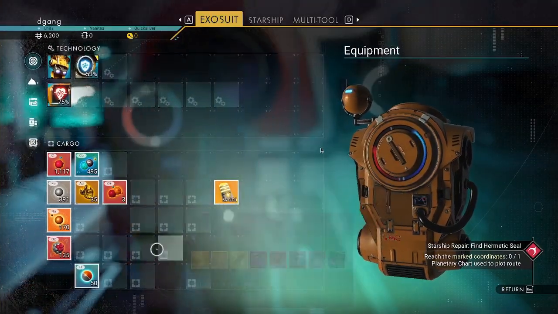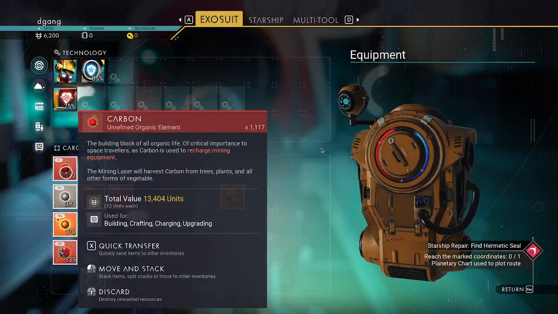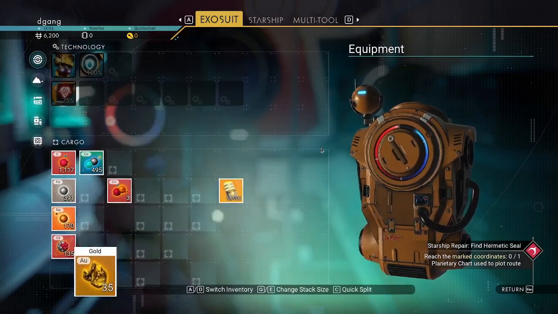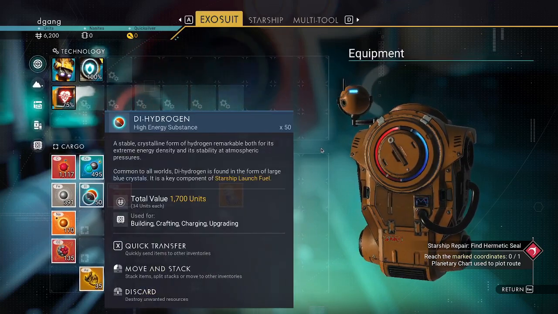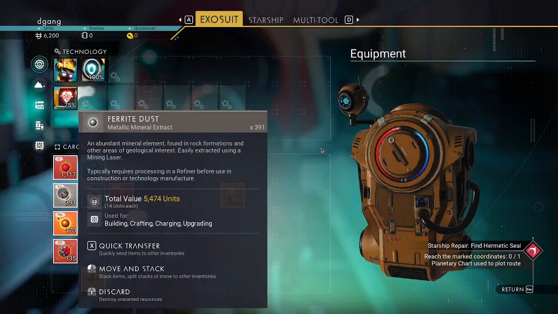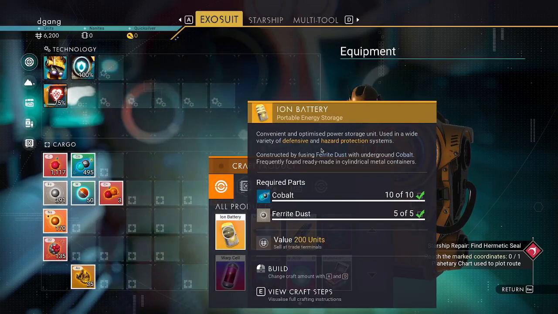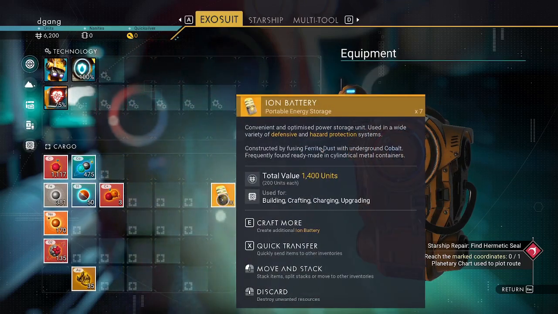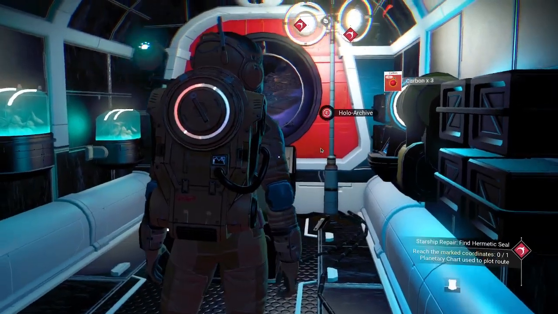your hazard protection. My carbon is now up to over 1,000, and my ferrite is a couple of hundred. I got a little gold in the cave. Should have left that on the ship. Most of the dihydrogen is the second element on the rocks. In fact, with the extra ferrite, the ion batteries are 10 cobalt and 5 ferrite. I'm going to make 5 more. The ion batteries do come in handy.